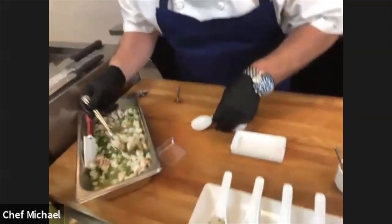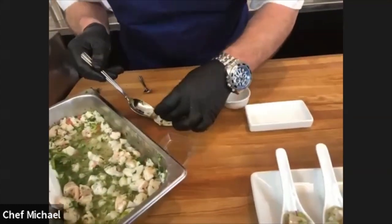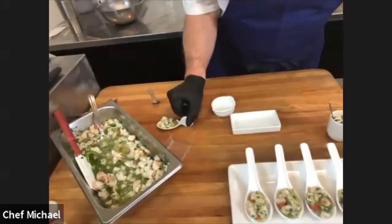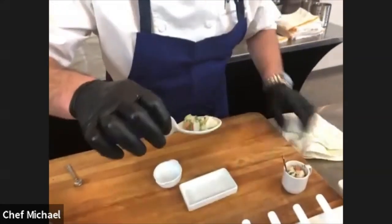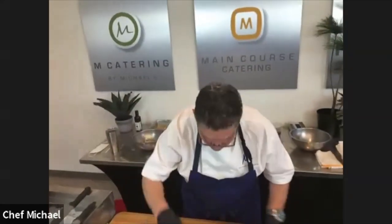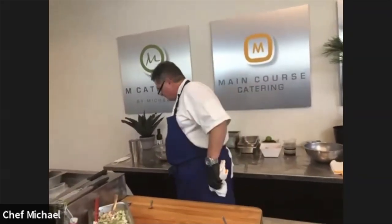So this is another style of presentation where you can do hors d'oeuvres. You can get these at like Sur La Table or something like that, one of your favorite kitchen stores. So we have that as a little amuse bite, just to amuse your palate. Boom, that's one. So as you can see, we have many of those little dishes. So you guys can make this super fun however you want it to be, okay?